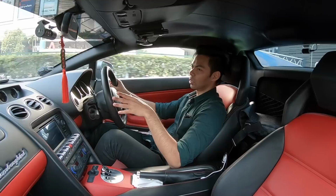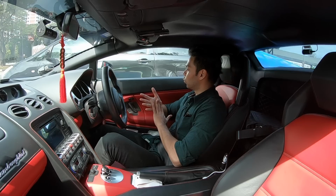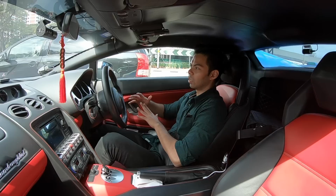This is the kind of car that you need to be on top of your game to drive. You can't drive it while you're sleepy or when you are not feeling it. If you're not feeling it and you drive this, you will feel it.